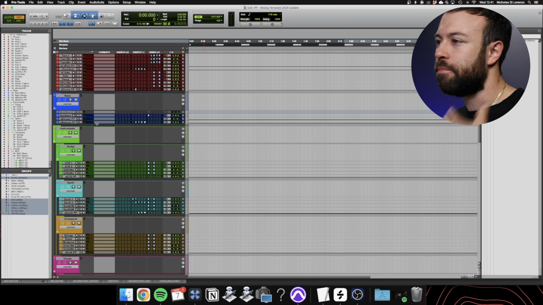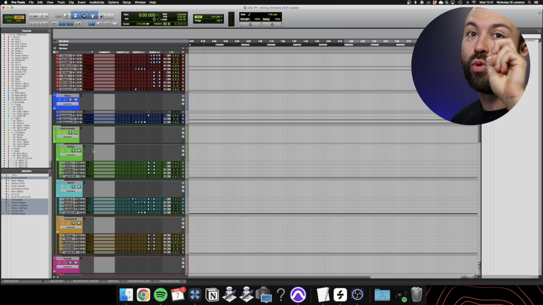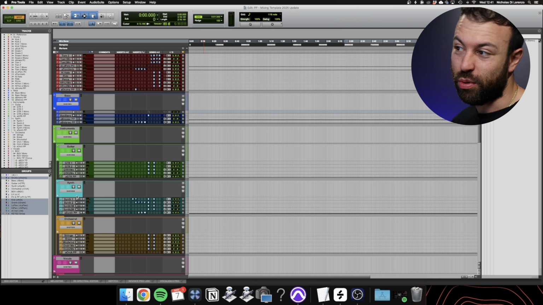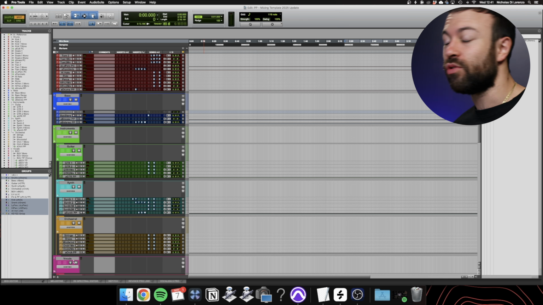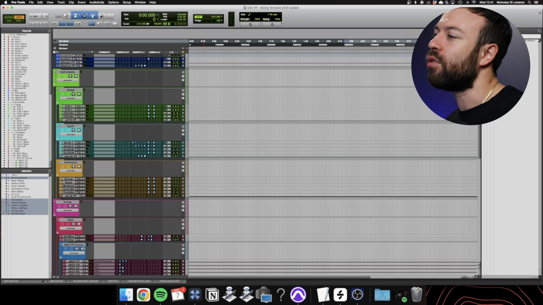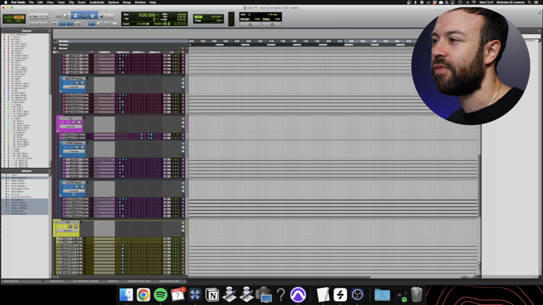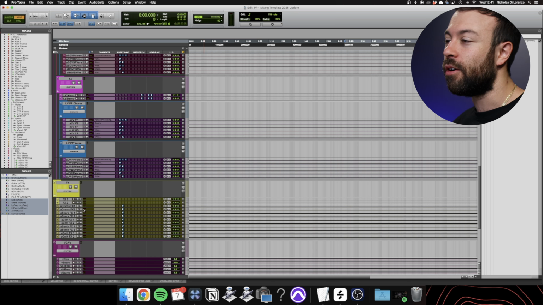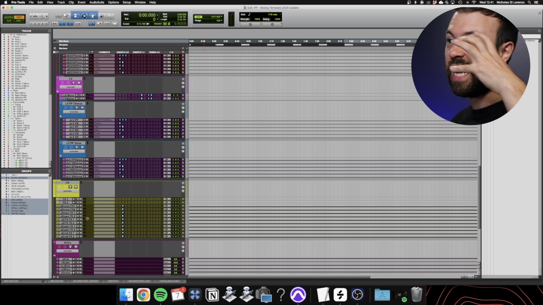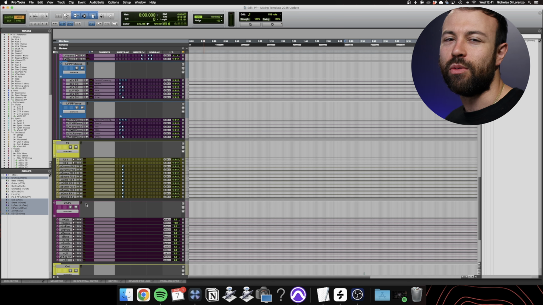Drums for me is always red, bass is blue, guitar is green, synths are like this turquoisey blue, doesn't make sense. Orchestral is orange, vocals are always pink. They're pretty, they're pink, and then background vocals are a different shade. Effects are always yellow, because I think of effects as like electricity, and yellow is obviously the color of electricity if you've ever watched Pokemon.